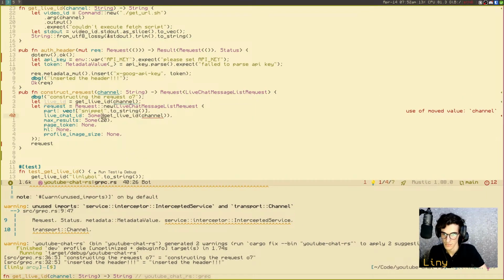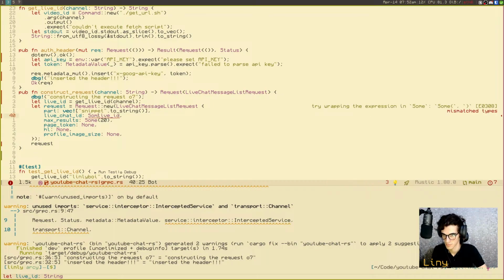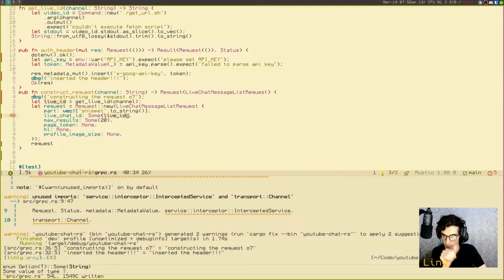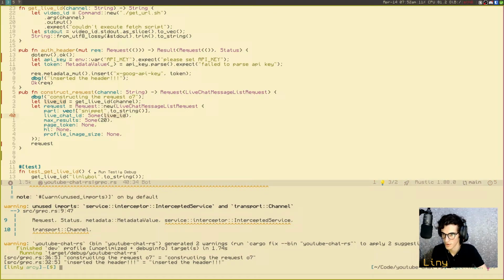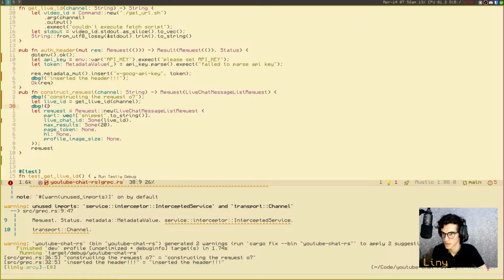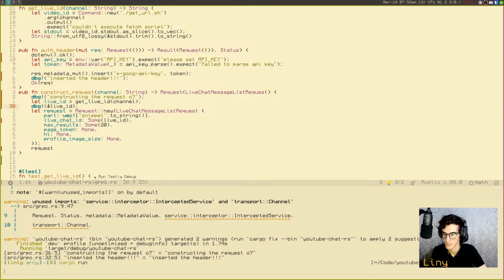Yeah, this is moved now. Live ID. Yeah. At work. Then we can debug this ID. Borrow it. We don't transfer the ownership.